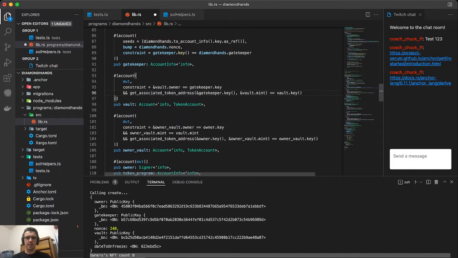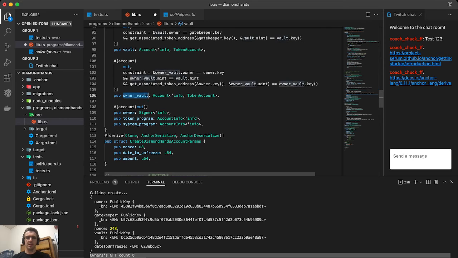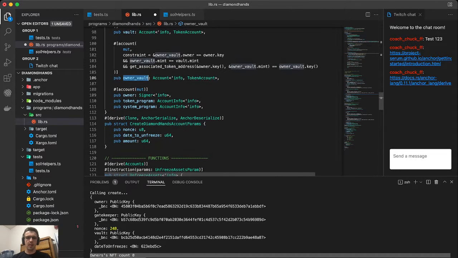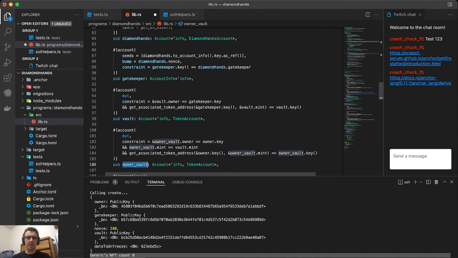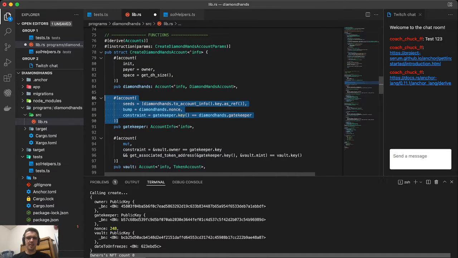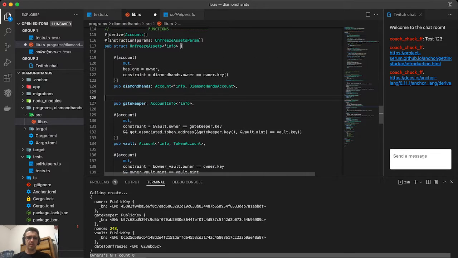All right, vault. We can actually keep all these pretty much the same. We still have to be the owner. Oh, and was I putting all this in the wrong one? I was. We're going to put it here.